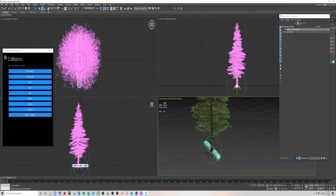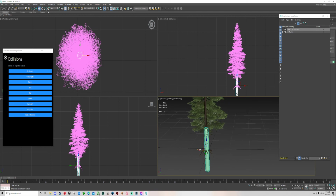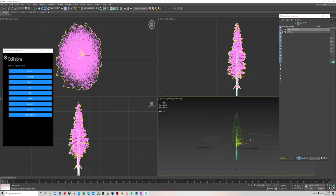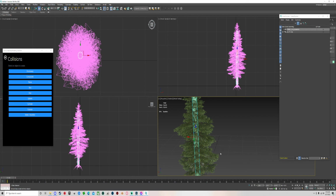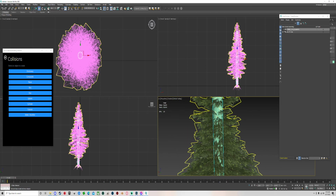So we're going to take our collision here. We're going to go ahead and rotate him up. Then we're going to move them here, over here, up to there. And we're going to stretch them. So what that'll do, anytime that you hit that with a car, a plane, whatever, you're going to get a collision. You won't go right through it.